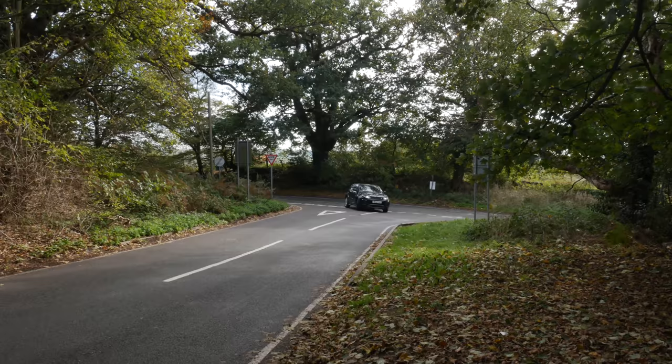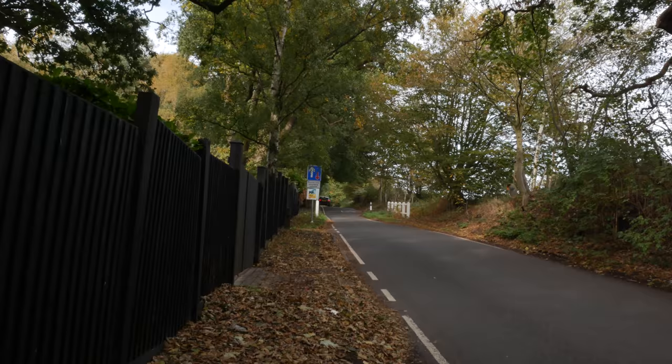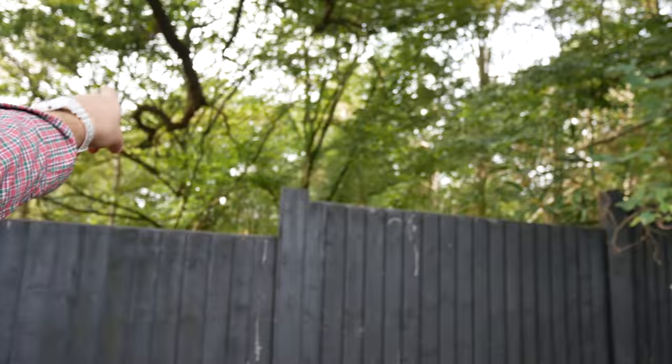So this is Sandpit Lane and the Iron Age camp is apparently just off the lane up here — well, it crosses the road. I think this road drives right through the middle of the Iron Age camp. We're just outside the boundary of Greater London. Last week we walked right up to the border of Greater London in the London Borough of Havering and now we're just over that border. This is proper London edge land — Essex London edge land. Fantastic terrain.